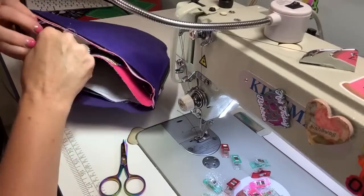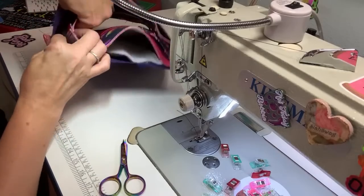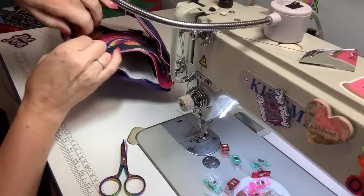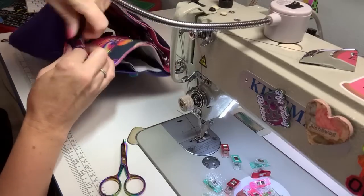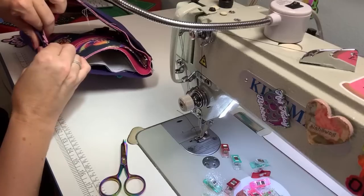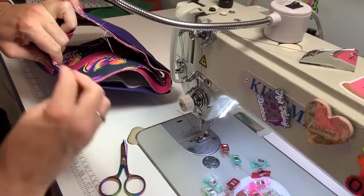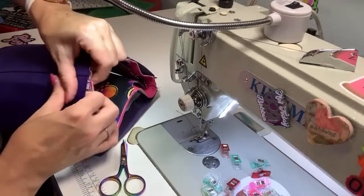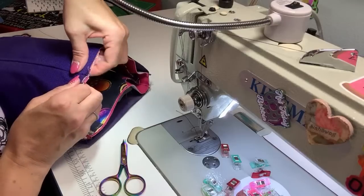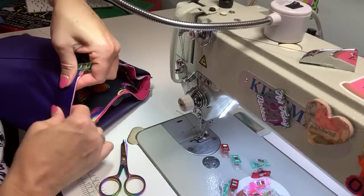Thanks, guys. All right. Lining my bottom sides up first here. That's how I'm telling if I'm in the center. I'm lining my bottom seams up here. And then it seems to all line up from there.